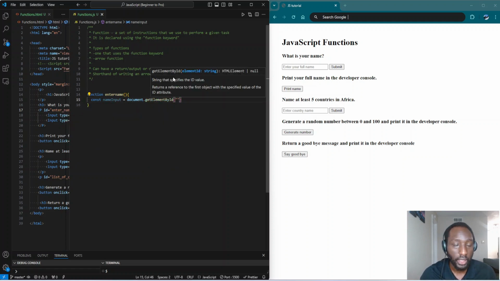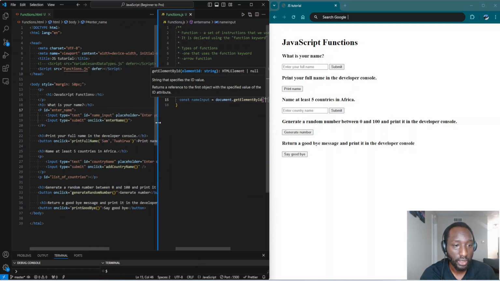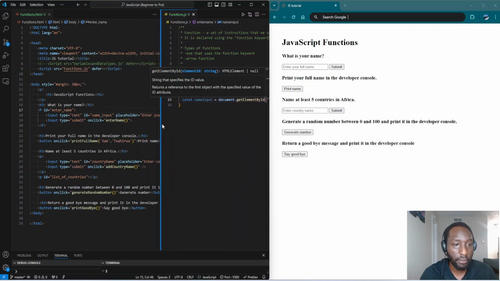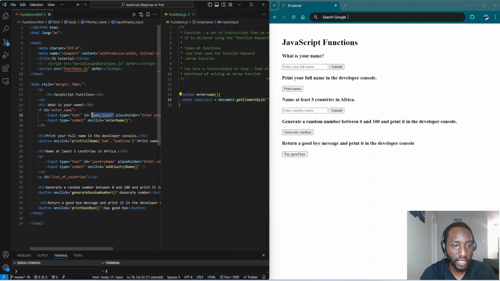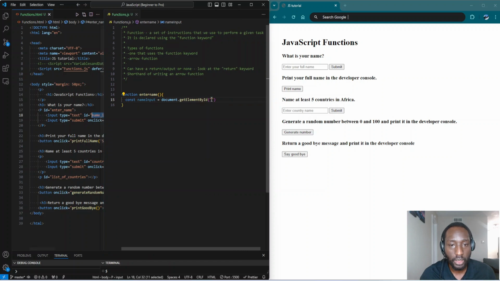And then the ID that we use in HTML here for this input is name input right here. This is the ID that we used. So we want to get hold of this input here. We are going to call it name input.